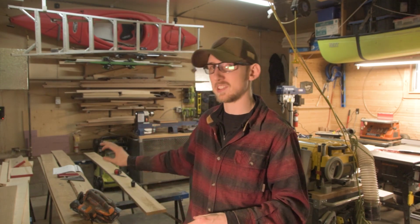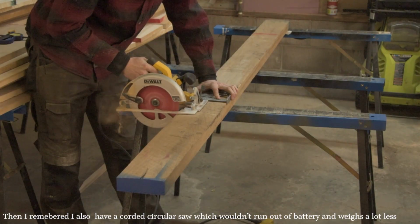Whereas with my miter saw, because of the way it's set up, because it's a super cheap, crappy tool, the boards would constantly fall off, and I'd basically need three hands, one to control the miter saw and the other two to hold the board. It was just not really a safe process, so rather than having that tool taking up space in here, I got rid of it and replaced it with a nice small handheld tool.